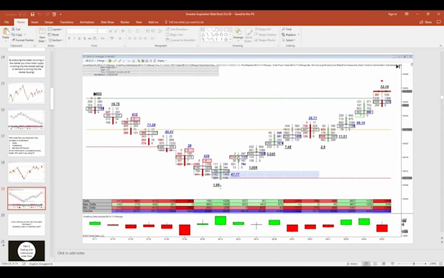Okay, and then you can look at it and say, yeah, we're at the low. It's not about picking lows. It's not about picking highs. Rather, it's about letting the market tell you, based on the information it's giving you, that we could be seeing a shift in supply and demand coming in here. And lo and behold, you got a nice rally from the lows up to new highs.